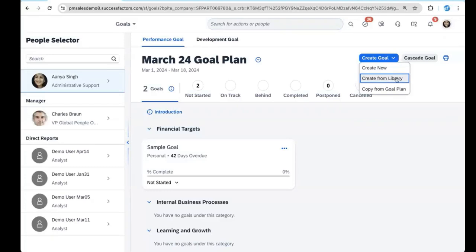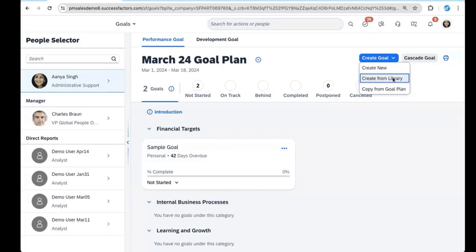And we also have a library option, where, based on SAP's experience dealing with multiple customers of different industrial backgrounds, SF has come up with a predefined library of the commonly seen performance goals that employees of different departments regularly set. If you're a person from the HR department, what kind of goals will you generally be setting in a year? If you're from finance, or from the IT department, accordingly, person to person, you will have different goals.